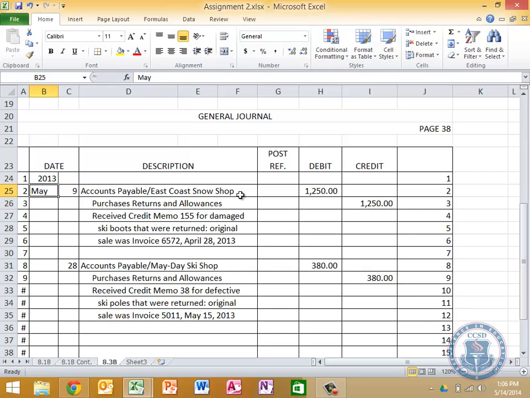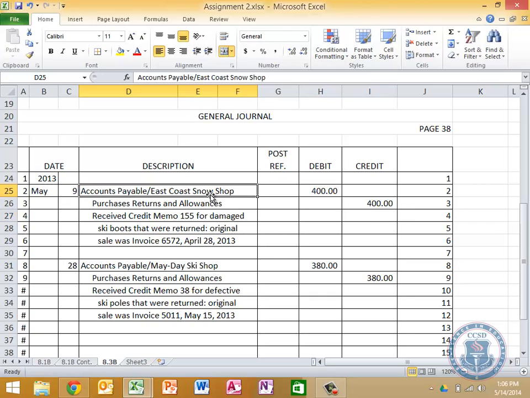So we have this, we're just going to change it around, but remember, the nature of a return is the same. We're always going to have accounts payable, we're going to be refunding part of it. So without changing any of this, let's just dissect it. What's the amount for the first credit memorandum? 400. So we know we're going to put 400 here, and this is a little trick I haven't taught you guys yet: to make sure that these always match up, come down to the credit amount and just hit equals 400. So you know that that's always going to be right.